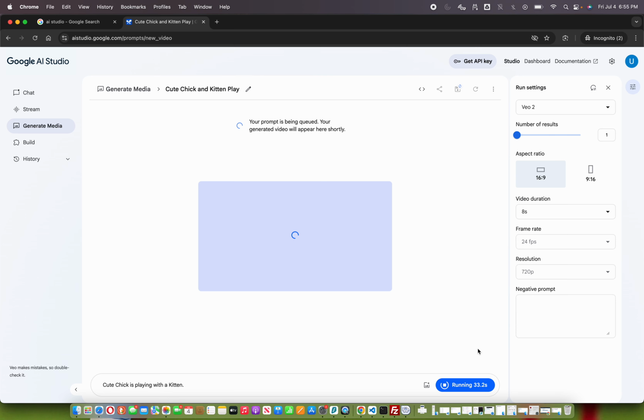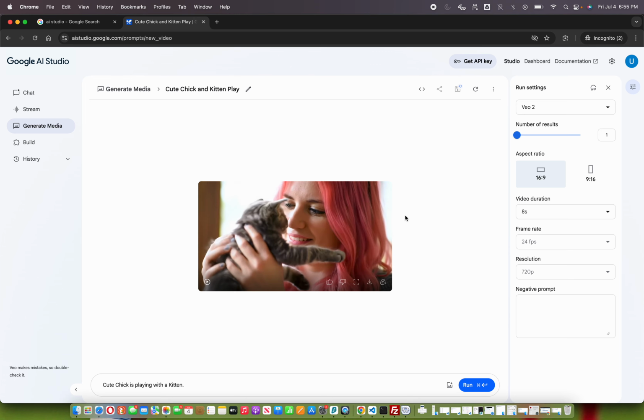So you should know how Google restricts the free tier. The video is getting generated. This free tier has many limitations. You can't have audio.